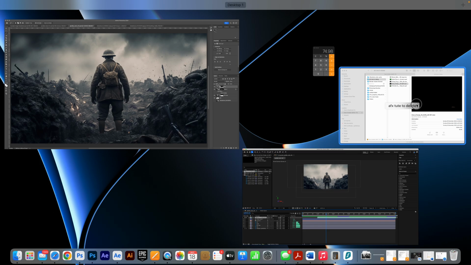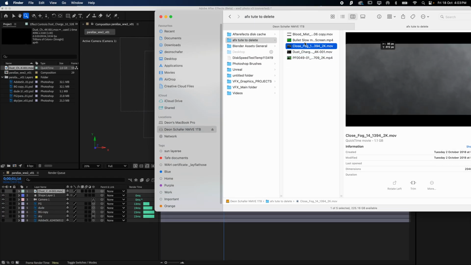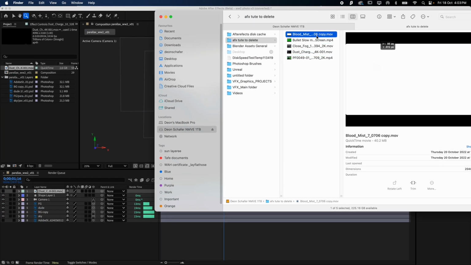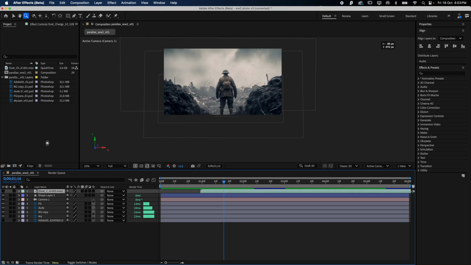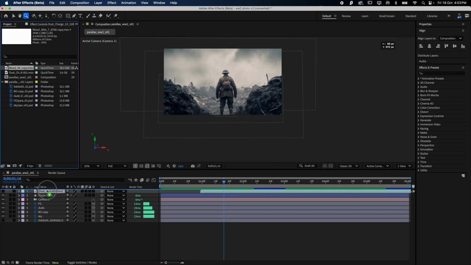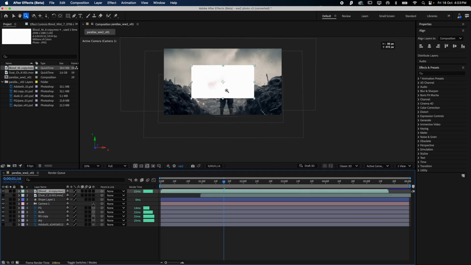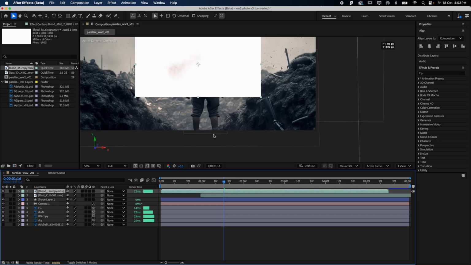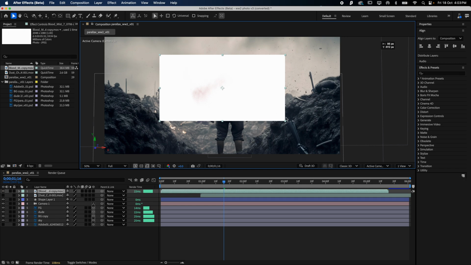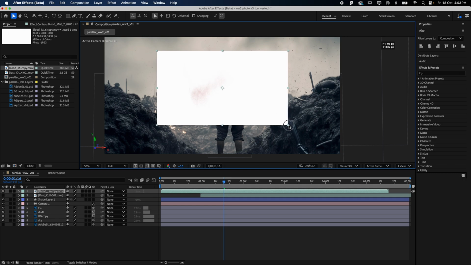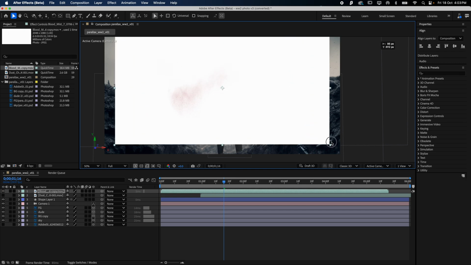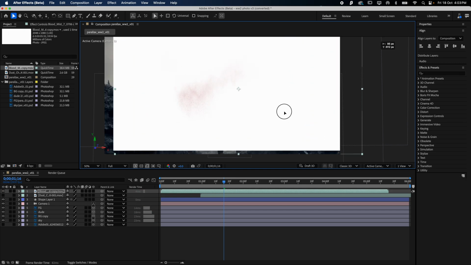So I'm going to bring in a couple of extra assets for this as well, and let's have a look at the blood mist one. So I'm going to bring that in as well. Let's put it into our composition. And some of these I'm not actually intending to use, but it's good to see how they work. I'm going to scale this up a little bit, so I'm going to grab the corners here with my move tool as I'm dragging out. I'm of course going to hold down shift so it doesn't distort, and I'm going to move it around.